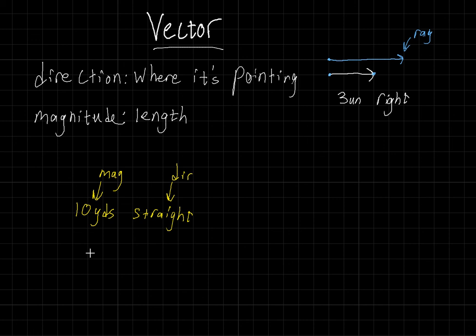If you're telling them to get to your house, then you might say to follow Main Street east for 3 miles, and then go north on 2nd Street. In 2 miles, you'll be at my house. Well, you've actually put 2 vectors in there. You said to go east on Main Street for 3 miles. So your first magnitude is 3 miles, and the direction is east. And then your second vector has a magnitude of 2 miles and a direction of north.